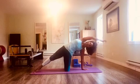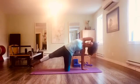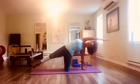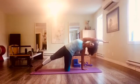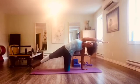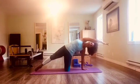Remember, you have the option of putting the hand behind the head to support if you need it. Keep those abdominals firm. Every exhale, I'm zipping the belly in. Keeping my ribs lifted on this left top side. Last one up to hold.